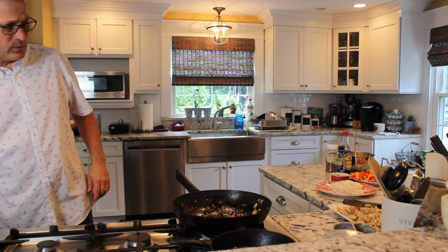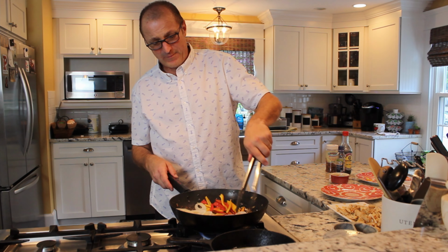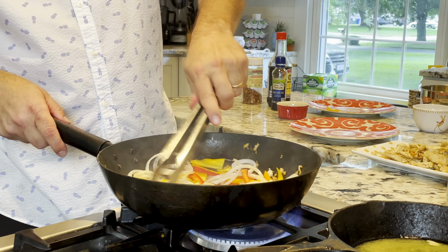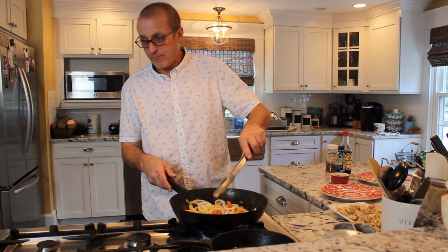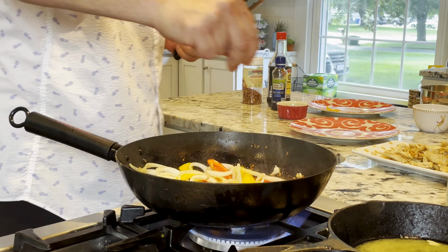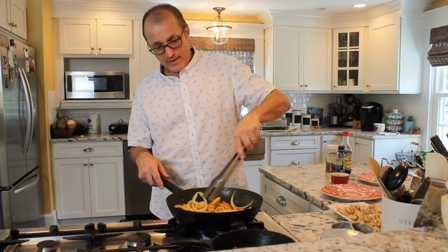So some chicken in there, but now this stuff is going to cook very quickly. We're going to throw the peppers and the onions in there right away. I've got more olive oil in that. These do not take long at all, which is nice. You still want a little crunch on these too, a little bite. And I'm going to add just a little more olive oil. Add my salt. You don't need much salt. Add pepper too to season it, because you're going to be adding soy sauce and fish sauce into this. There we go. And we're already getting a really nice smell out of this, really nice flavor.